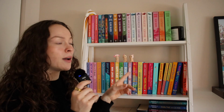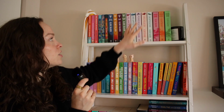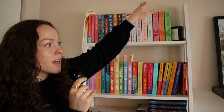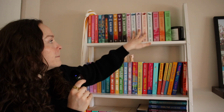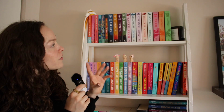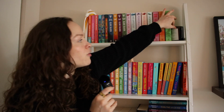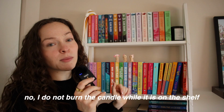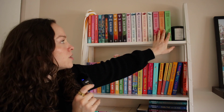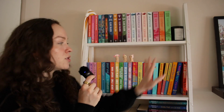When I was putting on the bookshelf, I was considering doing the Chestnut Springs and the Rose Hill series stacked instead of horizontal, but I didn't like it because of the mountains, and I honestly really like this. I feel like it looks very nice and clean. And then I just have my Scorpio candle because yes, I am a Scorpio. 3 of the series on this shelf have more books coming out, so I'll add those when they come out, so I have room to do that.